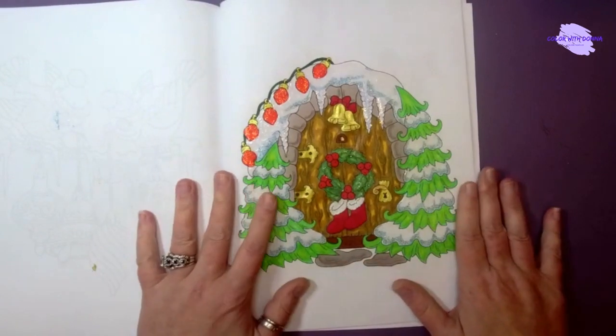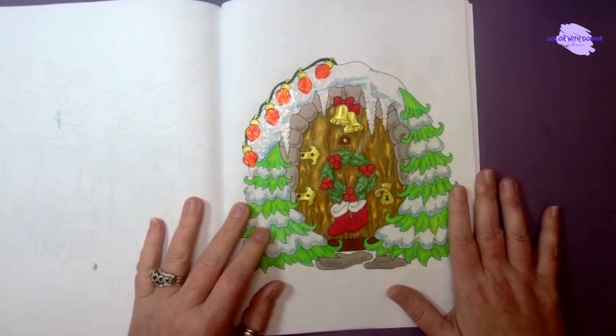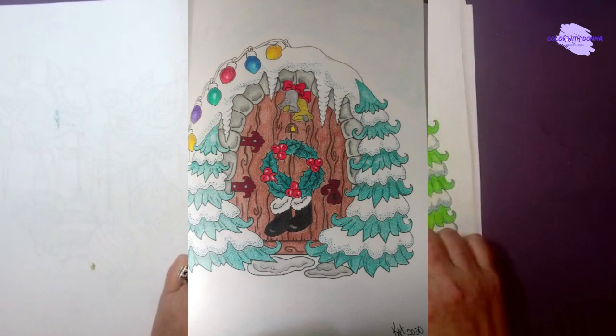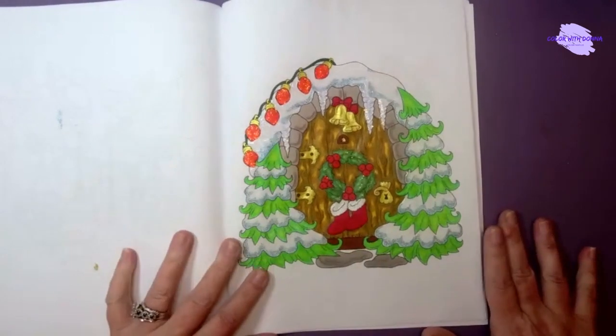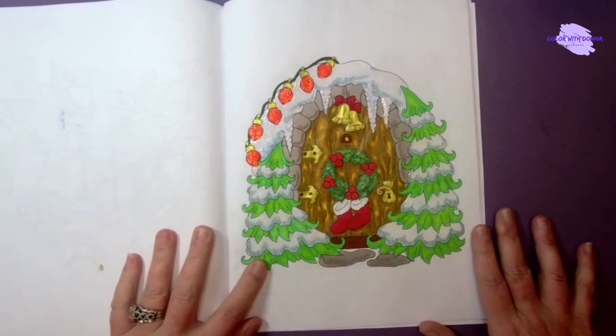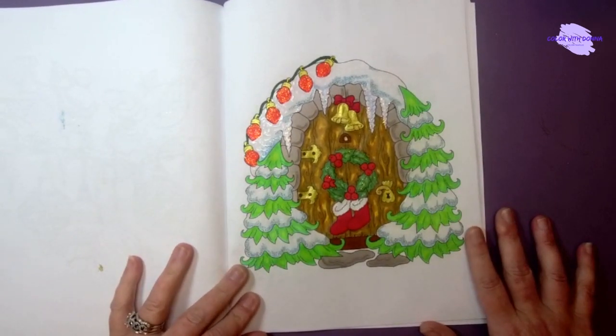Thank you so much, Deb. I think you did a wonderful job and I love it so, so much. And then you can see Kim's picture right here. Thank you so much, Kim, for wanting to do this buddy color. It was so much fun, and I think Deb and I both enjoyed it.